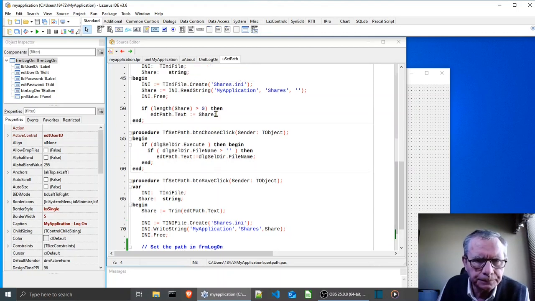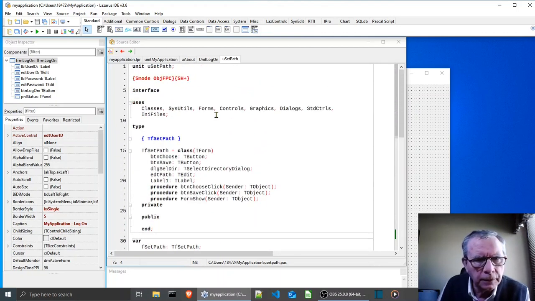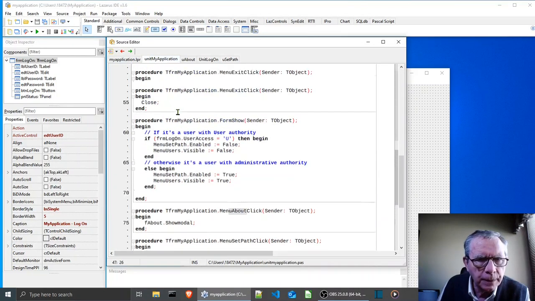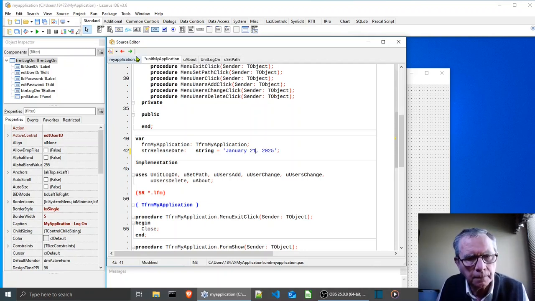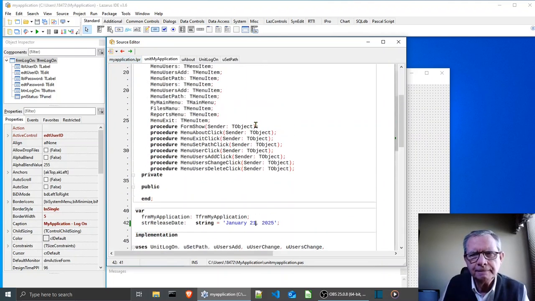All right. So we fixed a bug. Very good. And what we should do is go back here into unit application, and now we should say this is the 21st. We've made a change, so we'll call the release date 21. And we will save that. Control S. Okay. All right, we fixed a bug.